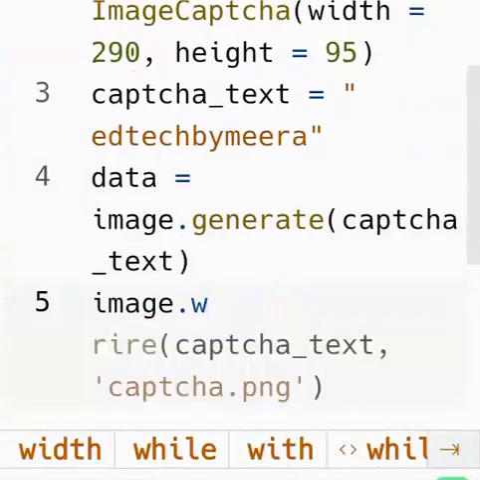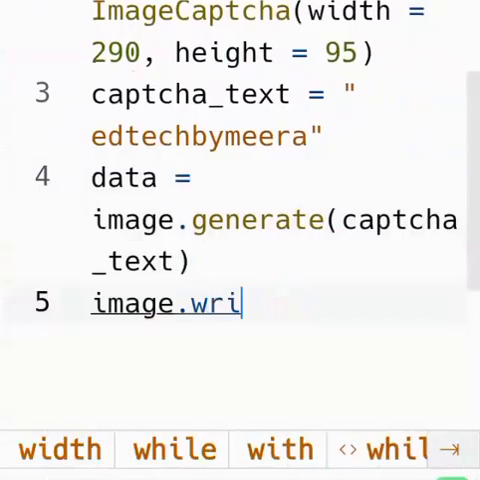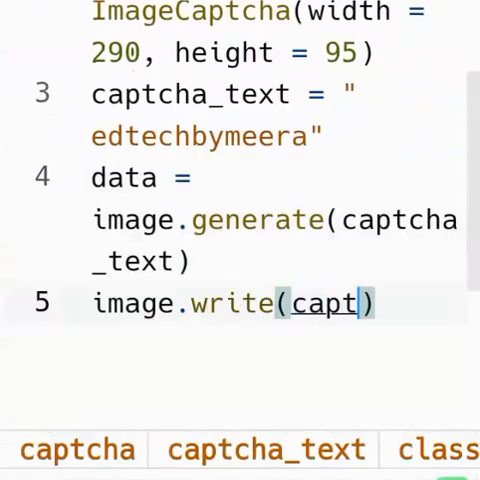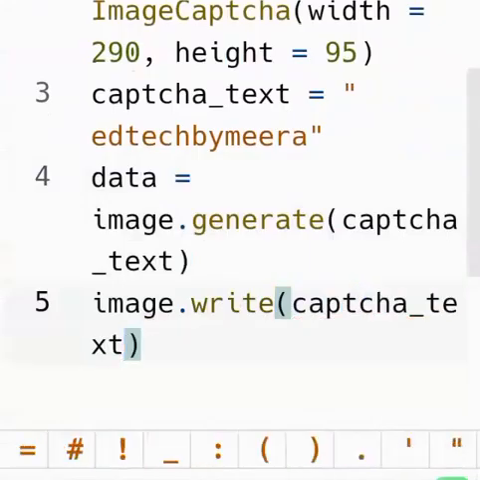Now what do you need to do? Your image is created, the data value has been stored already. Now you want to save that Captcha image, right? You want to save it to a file, and for saving to a file we need to use the write function, and give the file a name. So we have two parameters in the write function: image.write, because you're going to save the image.